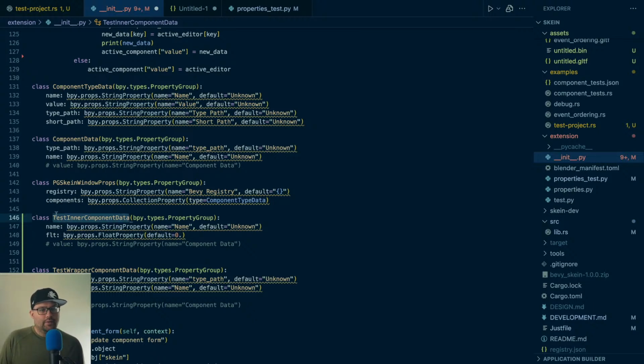FLT. So this is the inner and this is the outer, and I should be able to do this. I guess I need a pointer property here.